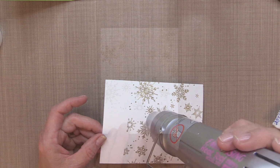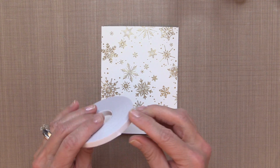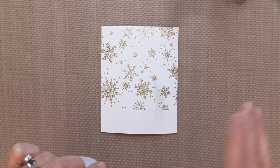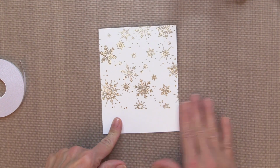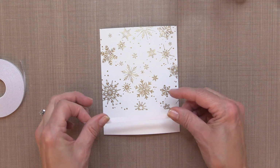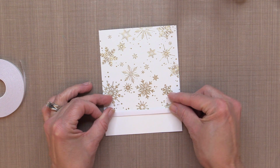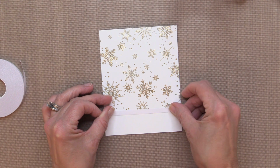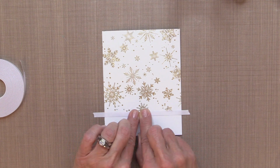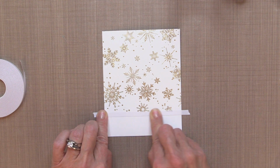Once this is done, you can see the beautiful shine, and now it's time to add a border. I'm going to use the 1/4 inch tape. This is the 1/4 inch Terrific tape, and I'm creating a line that will finish off the edge of that background pattern. So I'm going to apply that there and press it down.